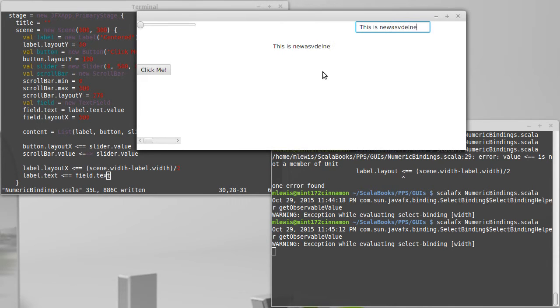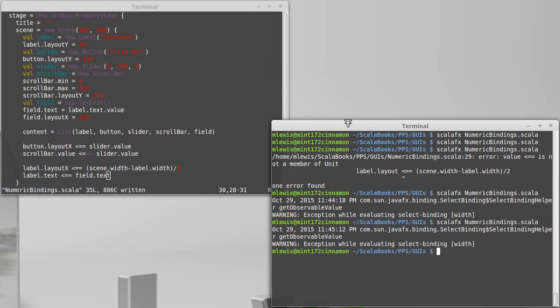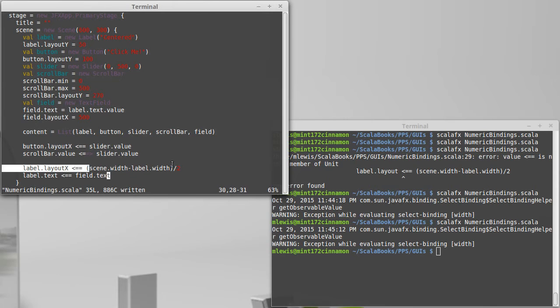Either one that I change alters the position so that the whole thing stays centered. Okay? And that's one of the really cool things about these numeric bindings. Actually, it works for all the bindings, but the fact that I can set up formulas and every property that appears in here is going to be used to automatically update things. So when any of the properties in the formula change, you will have that change reflected.